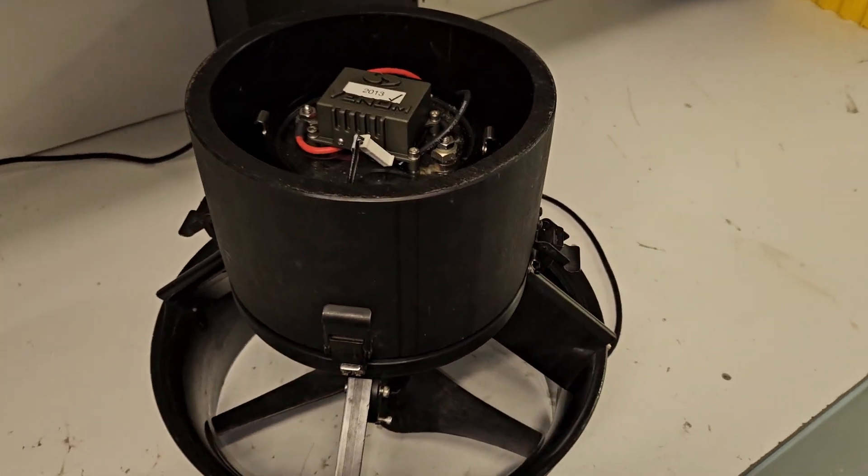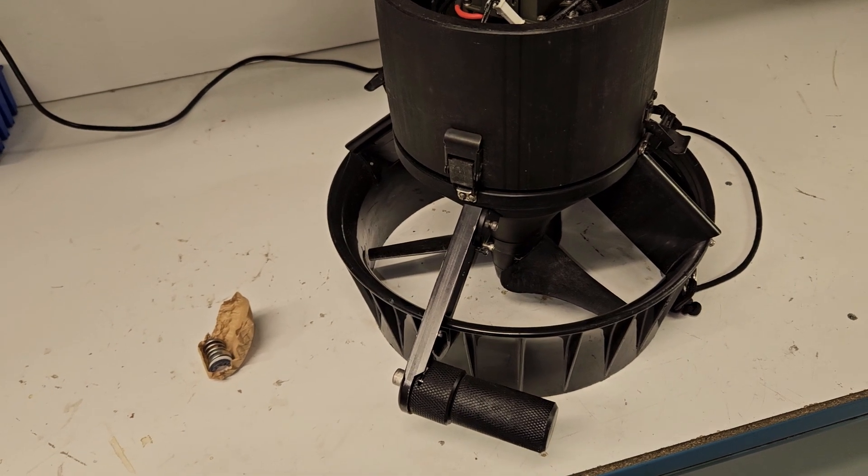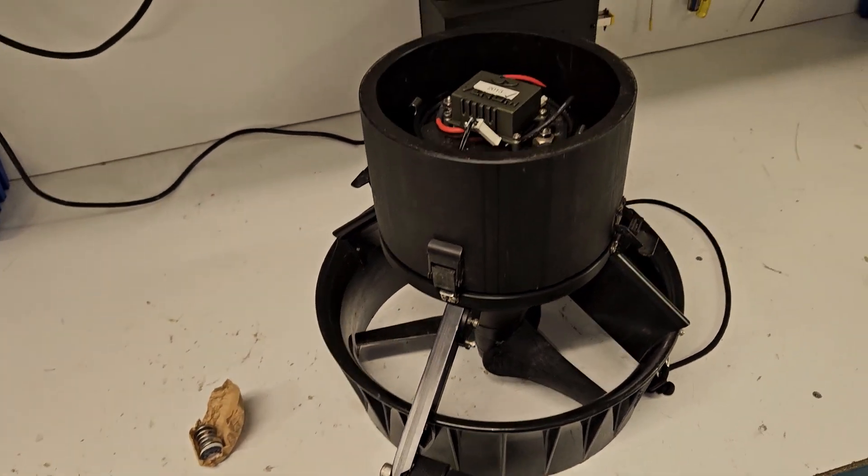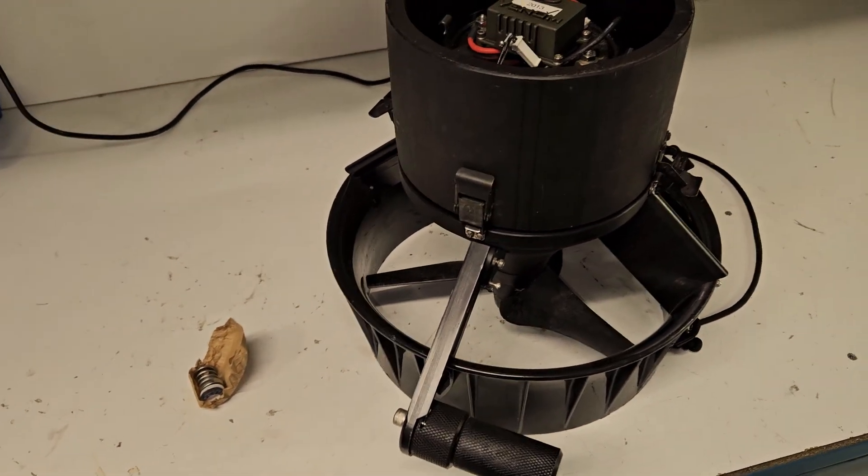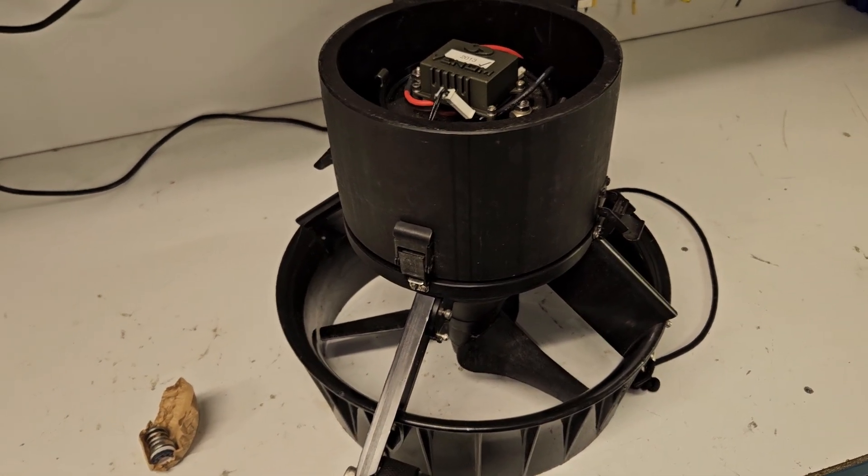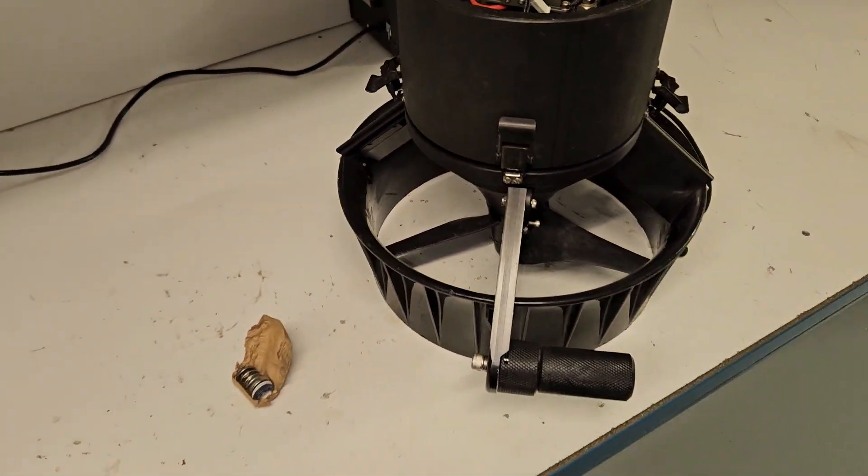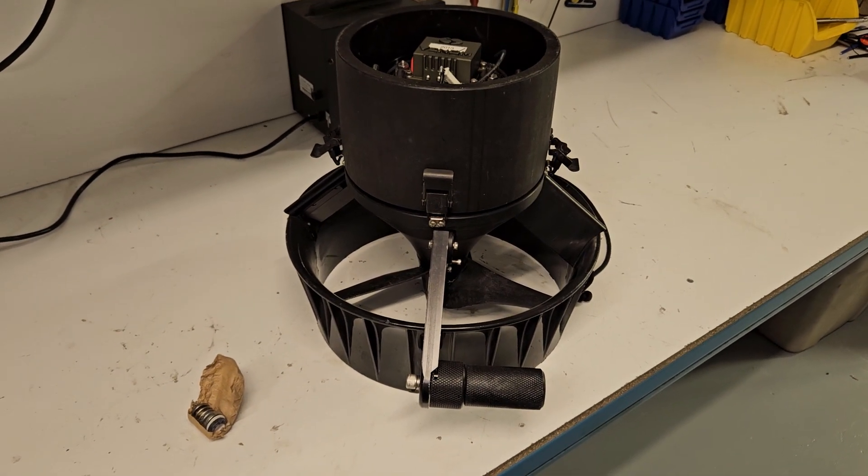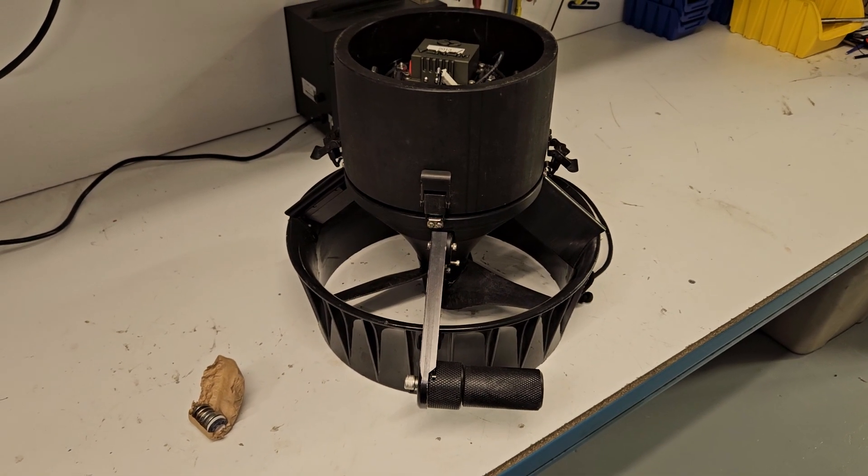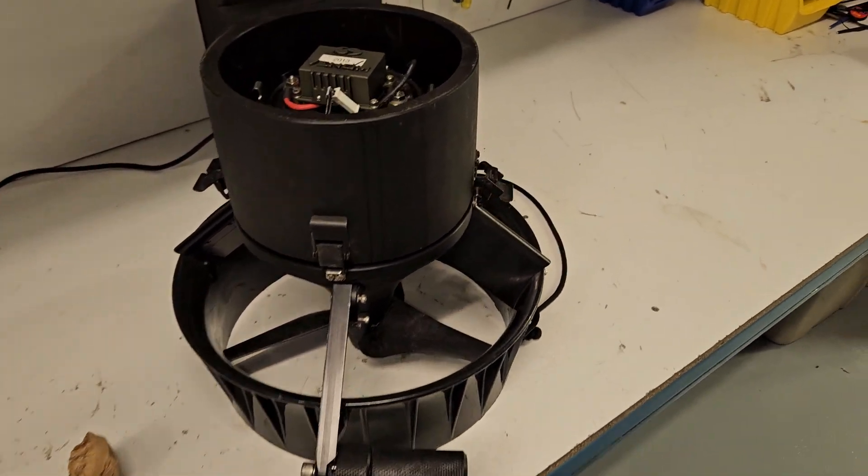By popular demand, we've got a service video here for you guys. Rear shaft seal. So this is Sid's old Viper. It actually started its life as an N19, got upgraded to a Viper in a past life and pretty kick-ass scooter still.